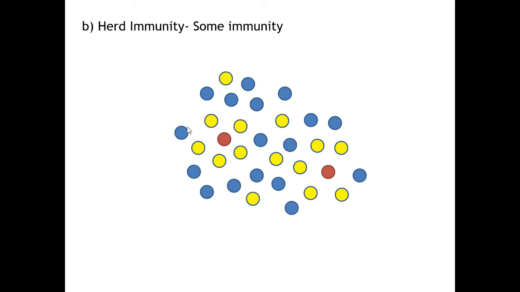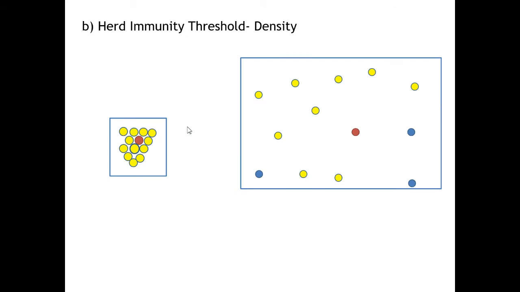If we have some level of immunity, so in this case, the blue people are still not immune to the virus, they are capable of catching it. If the red individuals only ever come in contact with yellow individuals who have either been vaccinated or previously exposed to the virus, who are immune, it's almost impossible for that virus to spread, because it never comes in contact with, and so can't spread through, non-immune individuals. There are various factors that affect herd immunity.